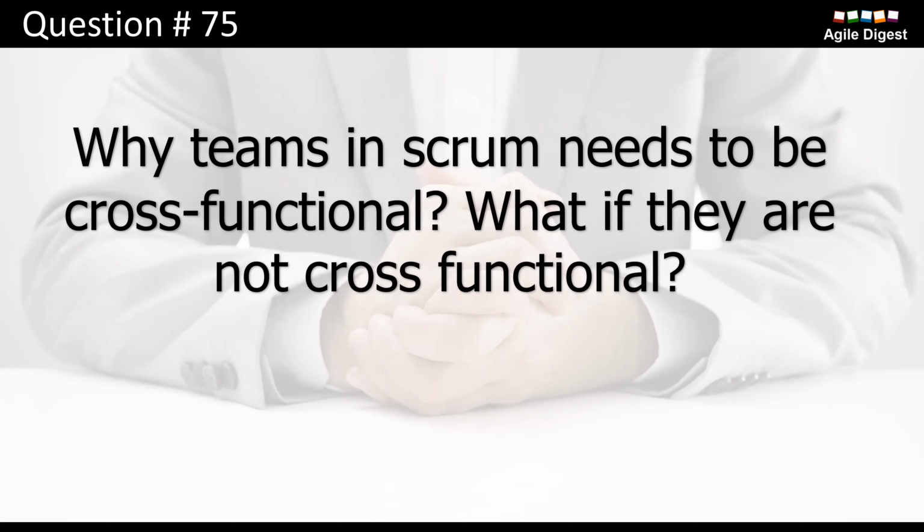Anyone else? See, whenever we talk about a Scrum team, the Scrum team has to be cross-functional. If the team is not cross-functional, you will be introducing mini waterfall. What is cross-functional? In the traditional way, we used to have teams like this. For example, a .NET development team with multiple people, then a database team with multiple team members, and now a QA team. That is what we used to have.